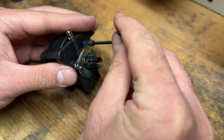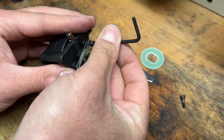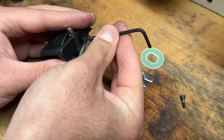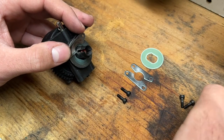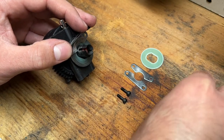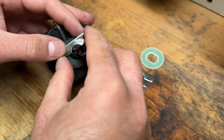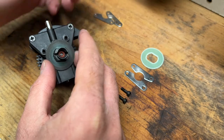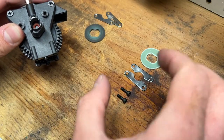The new brake rotors and discs that I ordered were actually a package, and it also came with new screws. So I'm probably going to put those new screws on here. This is the last one. I'll put these older ones aside so I don't get them confused. And this stuff should all come off. So here's the old ones on this side, and then these are the new ones.